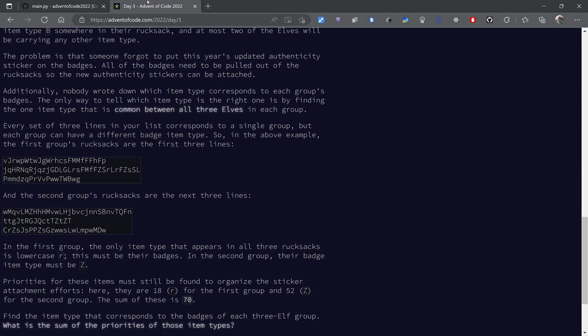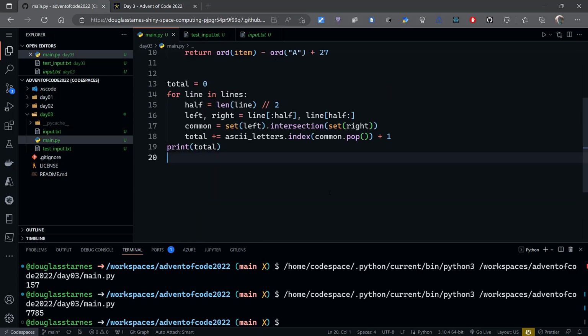So what we're saying is each group of 3 items, there is a common element between those. So we don't have to get the common element in each compartment. We just get the common element between 3 rucksacks. Take the priority and again sum them. Let's work on this problem here. And I'll start off by again resetting my total. And then now what I need to do is group these into 3s.